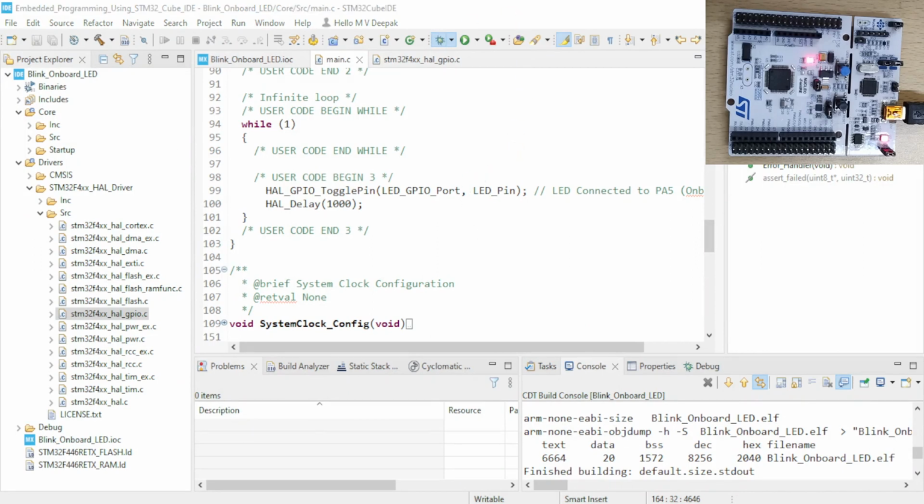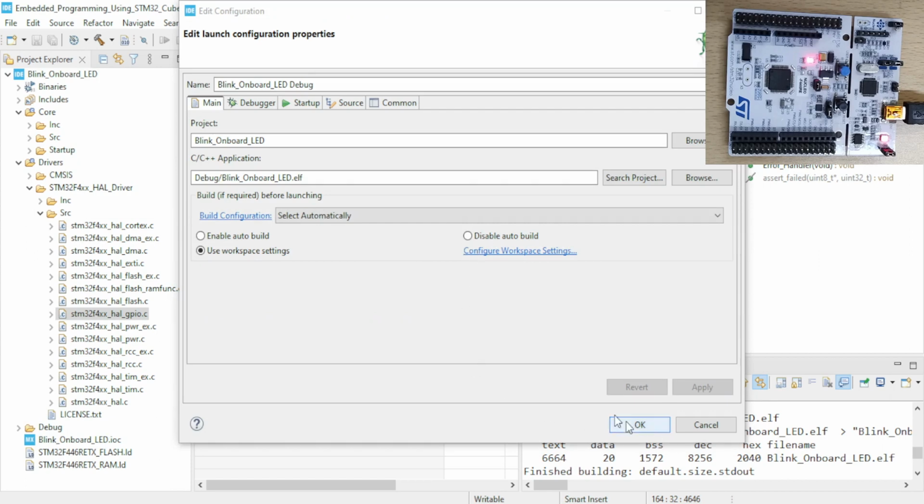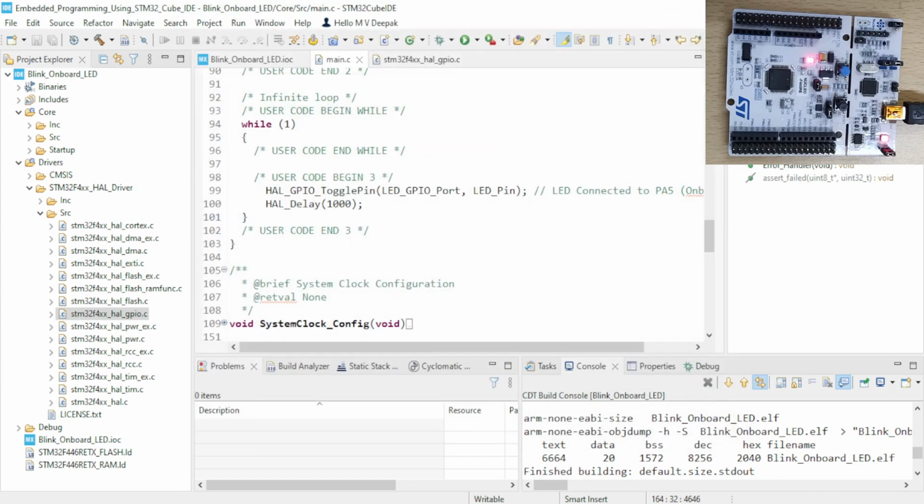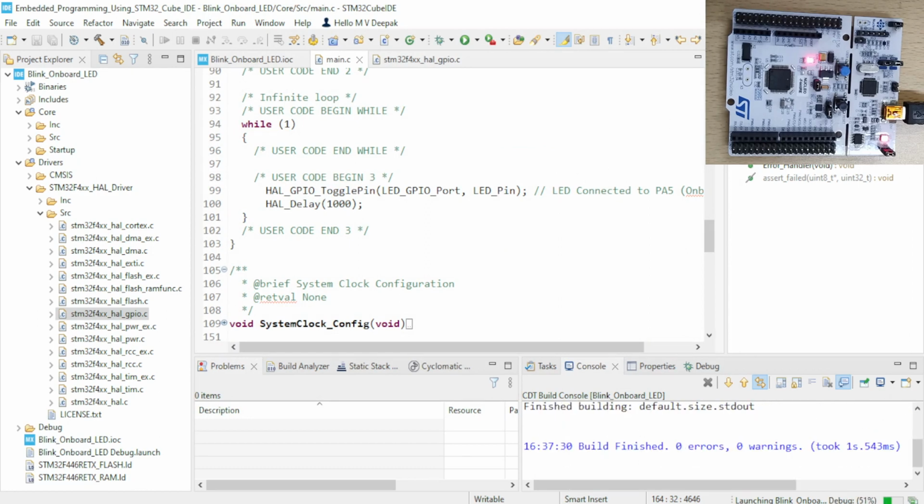And with this we will enter into the debug perspective. Click OK. So you can see first the code was generated using CubeMX.